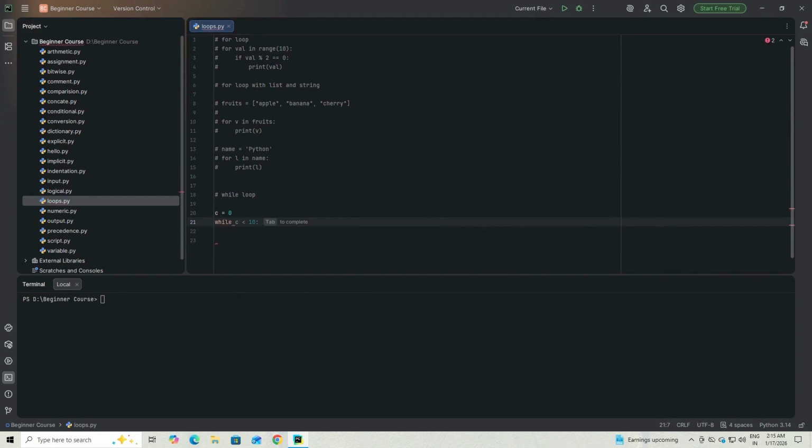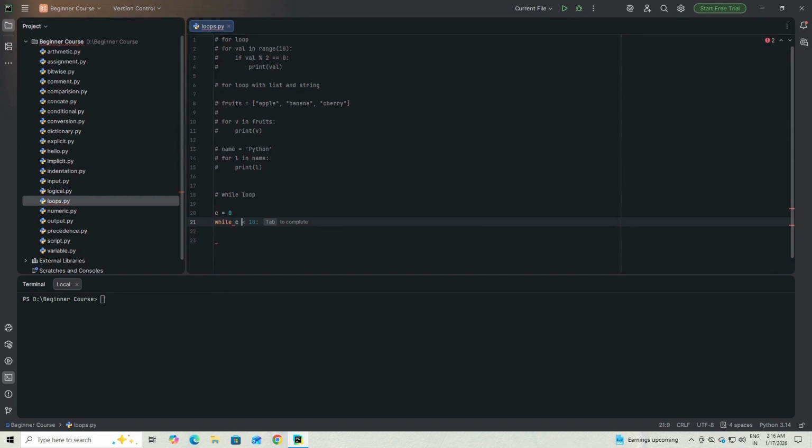As we already know, there is no way to predict the limit if we are going to use the while loop. We use the while loop when we don't know the limit of iteration that we are going to perform. But sometimes we can also put a specific condition, and till then we can execute the code.